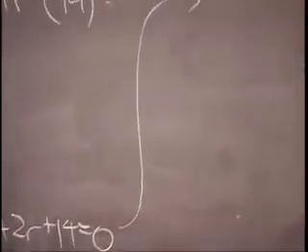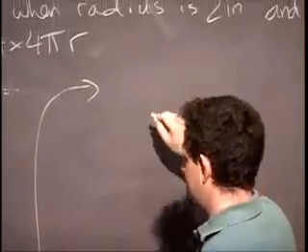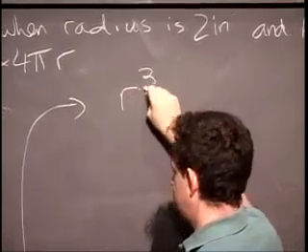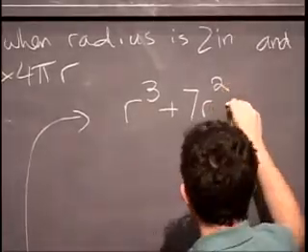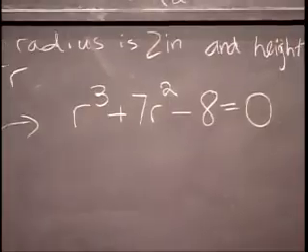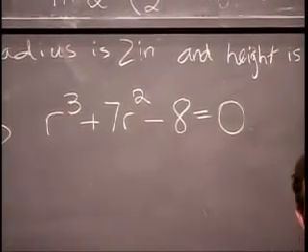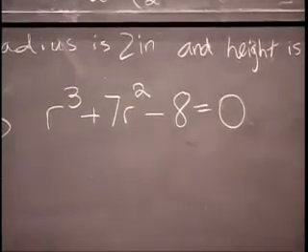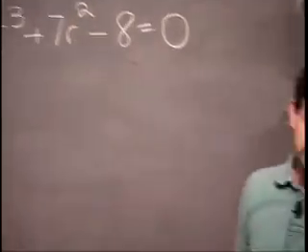And I'm going to come over here and solve this. So multiply through by r squared and divide by 2 while we're at it. And you get r cubed plus 7r squared minus 8 equals 0. So it's similar to what we had before. We just had r cubed minus 8 equals 0. Now we have a 7r squared in there as well. So unfortunately, this is a cubic. And to solve the cubic is not so easy. There is a cubic formula, but it's horrible and you don't know it, probably.